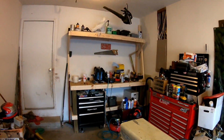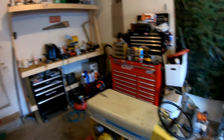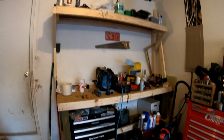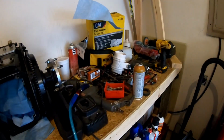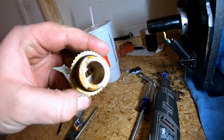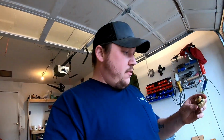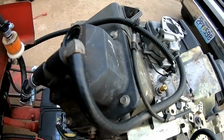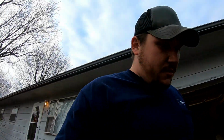Oh, didn't show you guys my new workbench. Yes, it's still a mess, but I can actually walk in the garage now since that one's gone. And I got some shelving up top, but I still gotta put crap away. I don't know if you can see all that white stuff in there. It's condensation. This thing has sat outside for a couple months before I ever brought it in here. So that does not help. You can see how milky white it looks down in there. Hopefully, I might have to change the oil a couple times to get this really cleaned out.